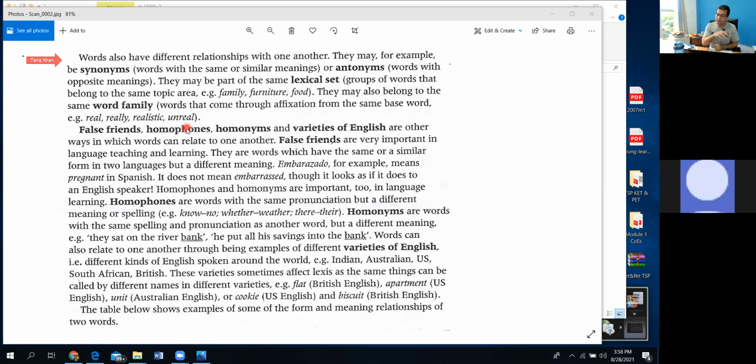And the difference between word family and lexical set is that in a lexical set, the words have different shapes, different names, but only the topic area is the same. But in the word family, we have words which have a relationship with each other. One word is there which is present in all other words. Is this clear? These two things to you? Lexical set and word family. Is it clear? Thumbs are not there. Okay, fine, thank you. Sir. Right, so now we will go to the next paragraph.